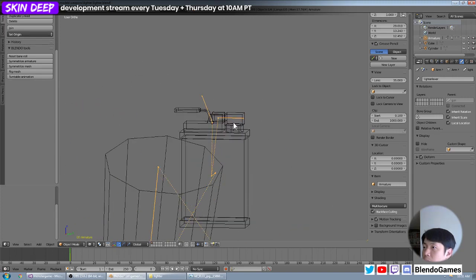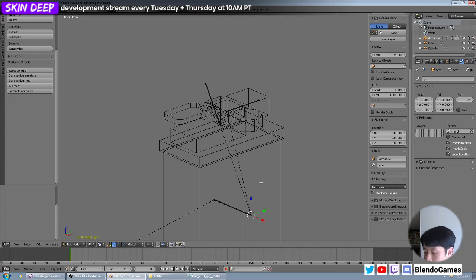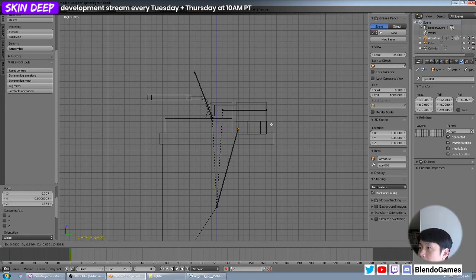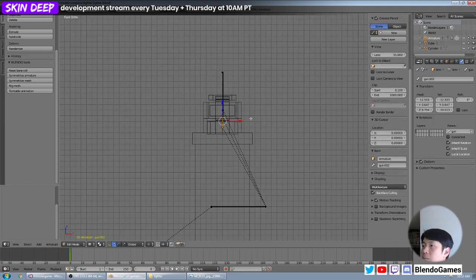Do we need more bones? You know what? Let's make one more bone. I'm gonna make a bone for where the fire comes out. Is there? Oh, looks good.